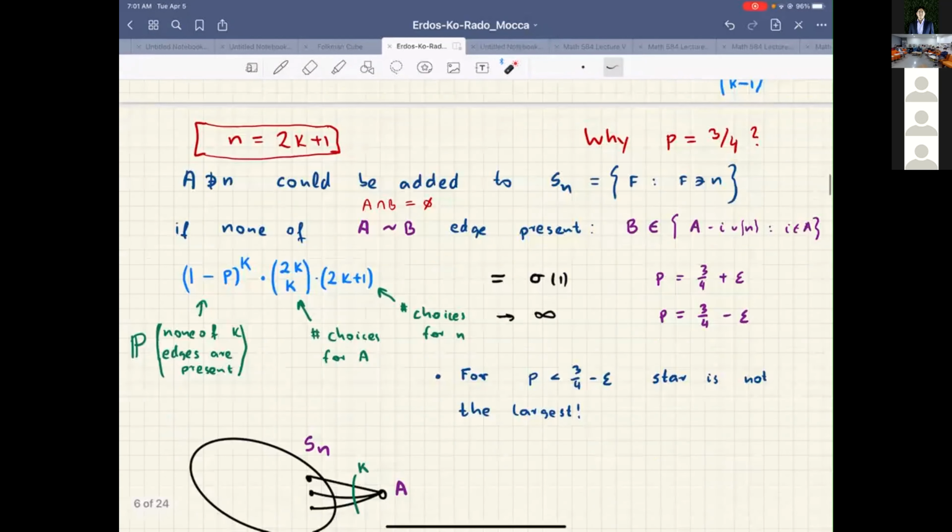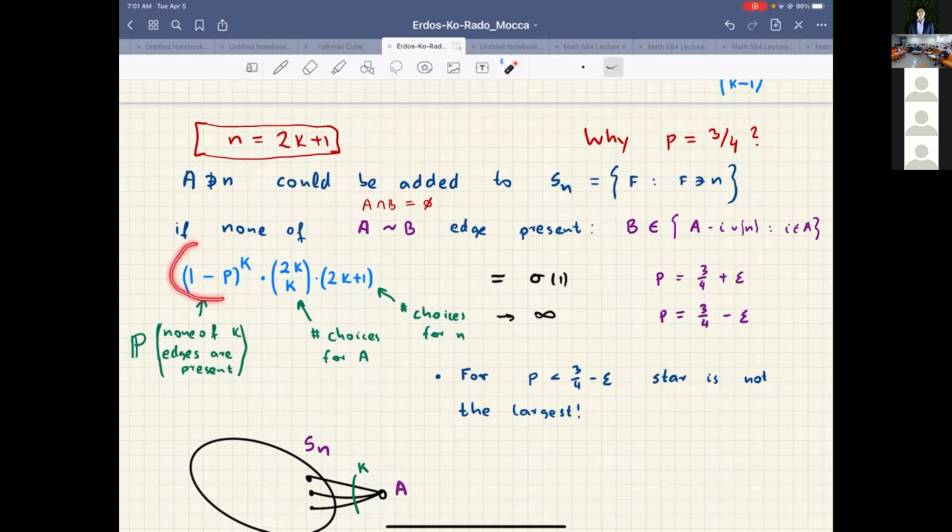And the reason for this is, again, this perturbation property. If we have a star, a collection of sets which contains the element n, then we wonder if we could add a set which is not in the star. So we can add such a set if all the edges from that set toward the star were eliminated.